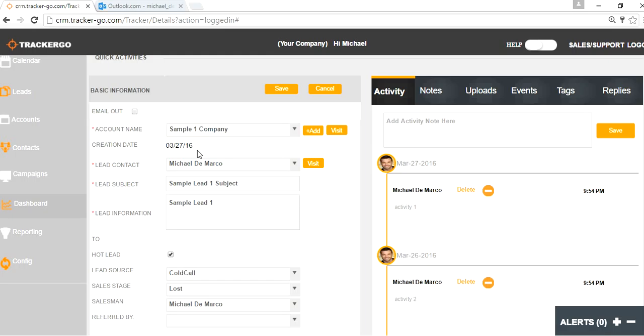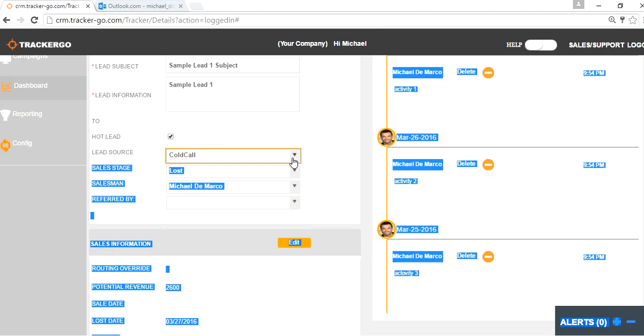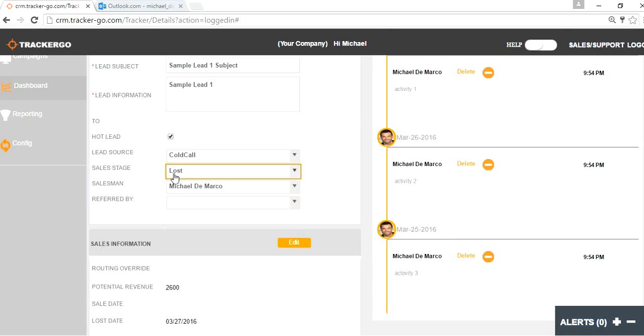One of the nice things about Tracker Go, and you'll see here in the visit link, is I have the ability to cross-pollinate. I can go right to that account while I'm in the basic information area. This breaks the old traditional paradigm of having to go to the link over here and then go and do another search. That cross-pollination becomes important to you as a user to build that efficient traction you need as a sales department to be able to get to other things quickly, fastly, efficiently. As we scroll down here, you see the different kinds of lead sources that you could apply. There's various sales stages. You can assign a salesperson.